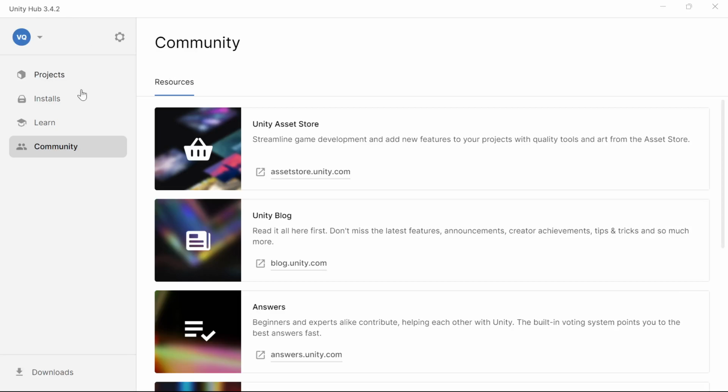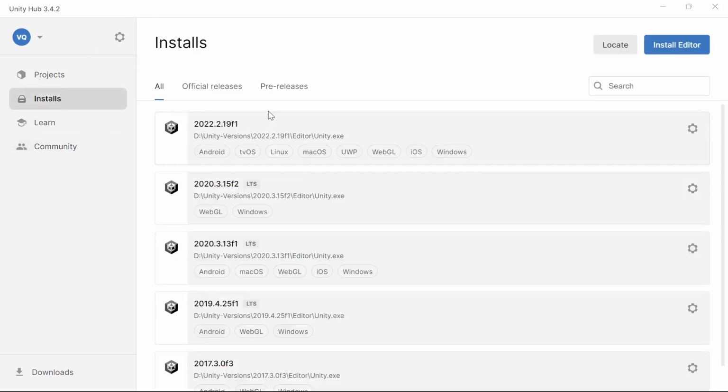Its design usually changes a little bit depending on the version. Here we first need to install Unity. What we installed was the manager. Unity Hub manages all versions of Unity that you have installed on your computer and also manages your projects.